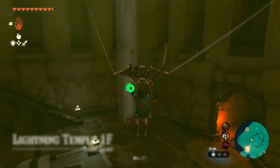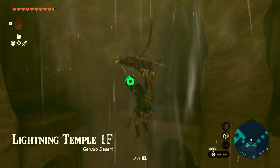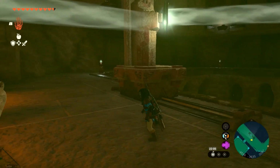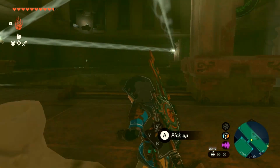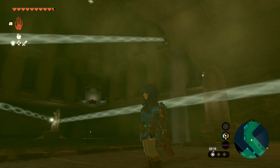Well, next up we got the fourth battery, so next one we'll go all the way back up to the top again, and by now we should have the light and the statues bouncing the light into the Room of Offered Light. If not, then go back and repeat the steps at the start of the third battery instructions, and our objective here is to move the statue so it doesn't intercept the light.